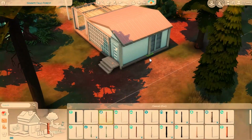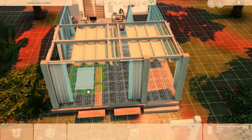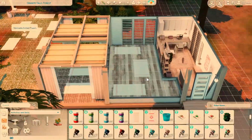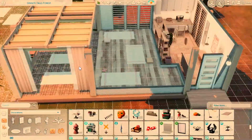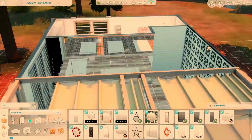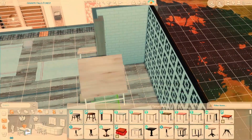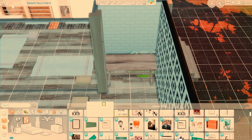And then I'm just gonna be putting down yoga mats. I know these are beach towels, but I don't have the spa day set or the spa day pack, so I don't actually have yoga mats, so I'm just gonna use these beach towels, which I feel like pass as yoga mats, so, you know, whatever, it works. Big mirror, obviously, because I feel like mirrors help with yoga, because you can see yourself doing the position, stuff like that. But also, I don't know what I'm talking about because I don't really do yoga, so I'm just assuming that a mirror would be helpful.